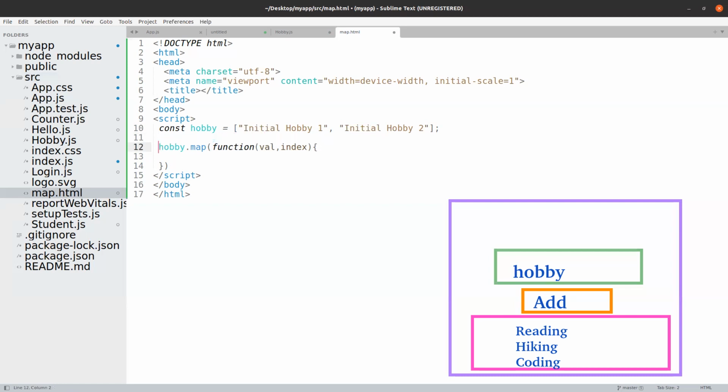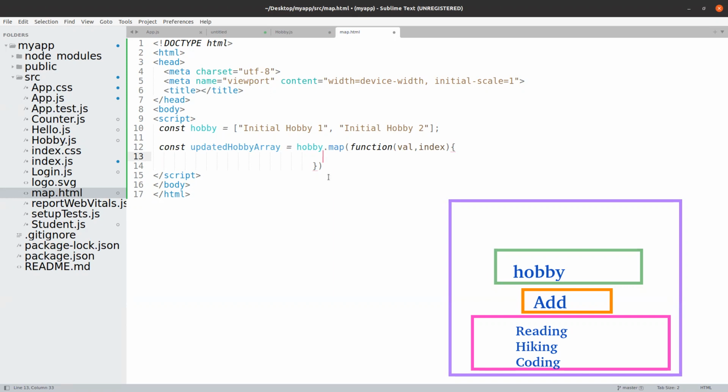Next, this map function also returns a value. So if I write updated array, or I can write updated hobby array, I will get a return value also, which is going to be the updated value. And now I can do whatever modification I want in this hobby.